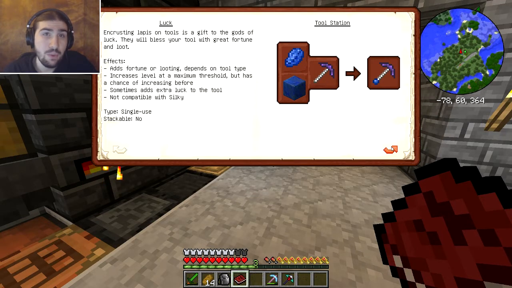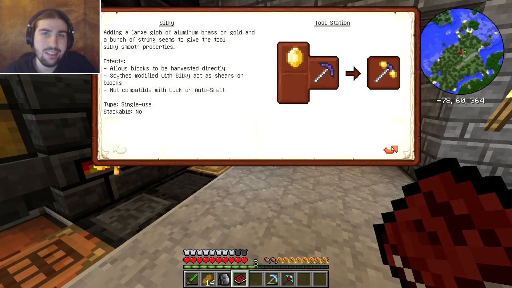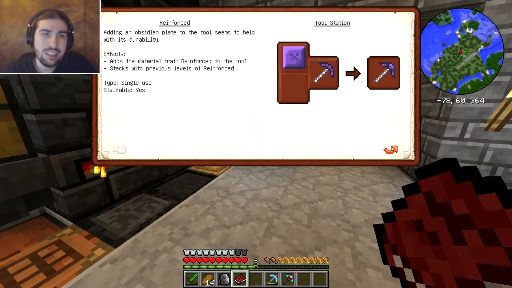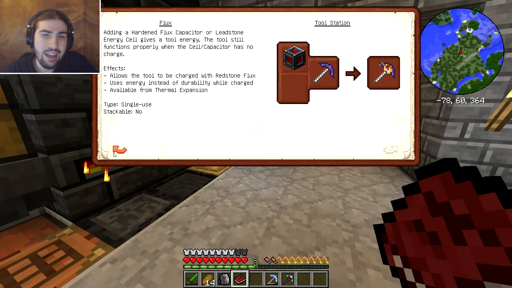Luck is the one I do want, because fortune is very useful. That's just about it. And if I have luck and auto smelt, it will auto smelt the ingots and give me bonus ones. So like when I'm on iron ore, I won't just get one iron ingot, I'll get multiple. Sharpness, that's only for weapons, not really tools. Fiery, same thing. Necrotic, same thing. Silky, Silk Touch is kind of one of those not so great ones, so I don't really want to focus on that. Reinforced just saves durability. Knockback, not on tools. So, Flux, that's the only other one that we really have.